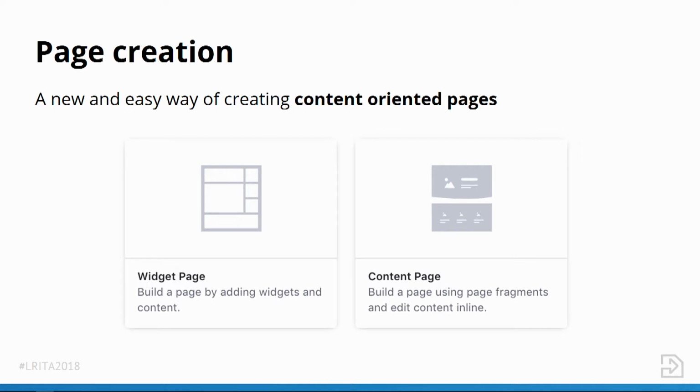So in Liferay, now you have two ways of creating pages, two ways that are compatible. You can have a site, and in that site, you will have widget pages, the usual pages in Liferay, and content pages, all mixed together. You cannot use it if you don't want to. You'll find it if you need it. For instance, content pages are very good for landing pages, for one-off content pages, where you want to focus everything on the content, and maybe that content is not going to be reusable. So that's where content pages fit.